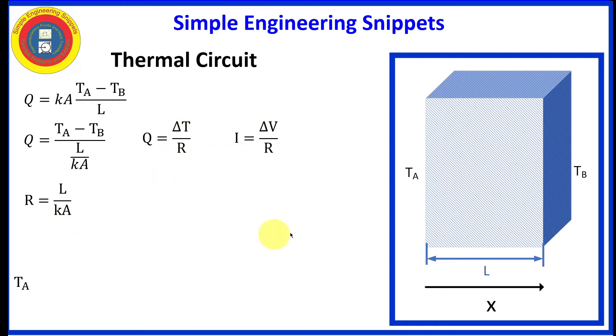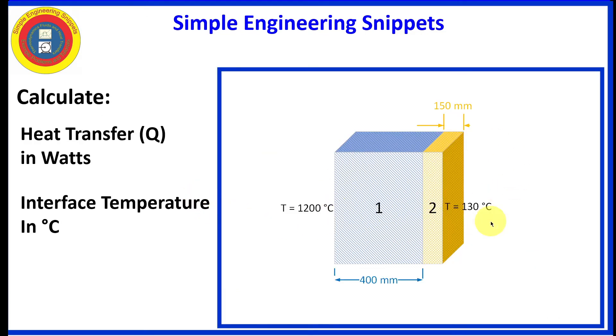So let's go ahead and build our thermal circuit. So we start off with a known temperature, TA, add in the resistance through slab, which is L over kA, and that takes us to the temperature of TB. And so quickly, we can write down our thermal Ohm's law and calculate the heat transfer. Now, this equation will be also useful as long as our resistances are in series. Then we just add up all the resistances in the denominator, just like we would in an electrical circuit for a series electrical circuit. So let's return to our original problem.